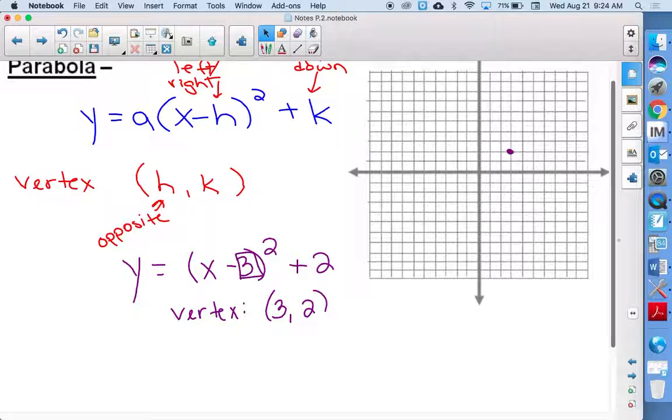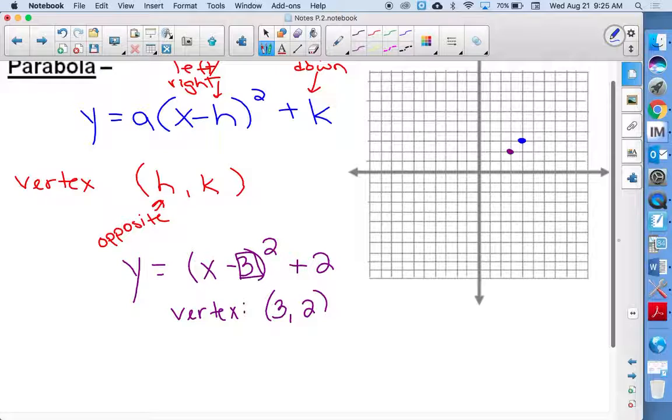And every problem we do or every graph we do is going to be the same thought process. So if I start at this point, my power is a 2. So that means that power has to apply to the x. So if I move over 1, to get y, I have to square x. X is the independent variable. So you find y by doing something with x. 1 squared is 1. That tells you how high you need to move up.